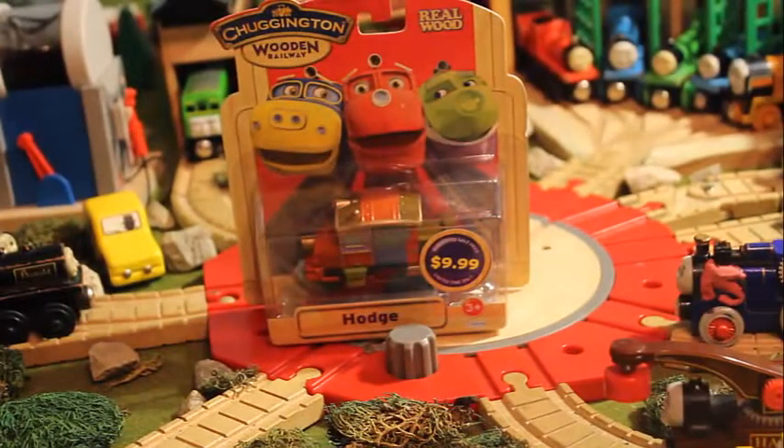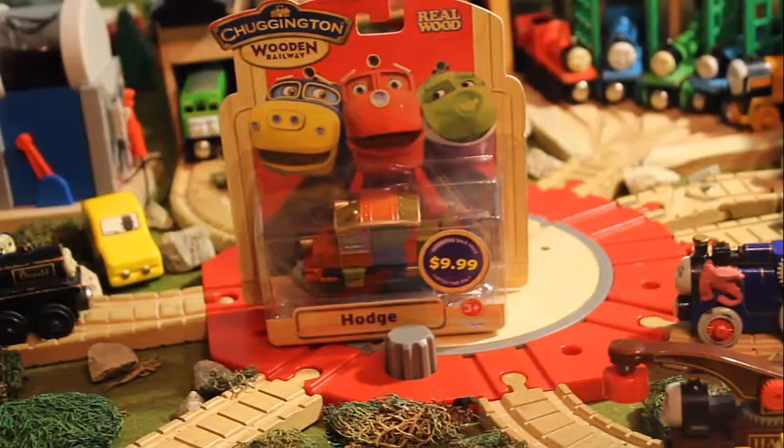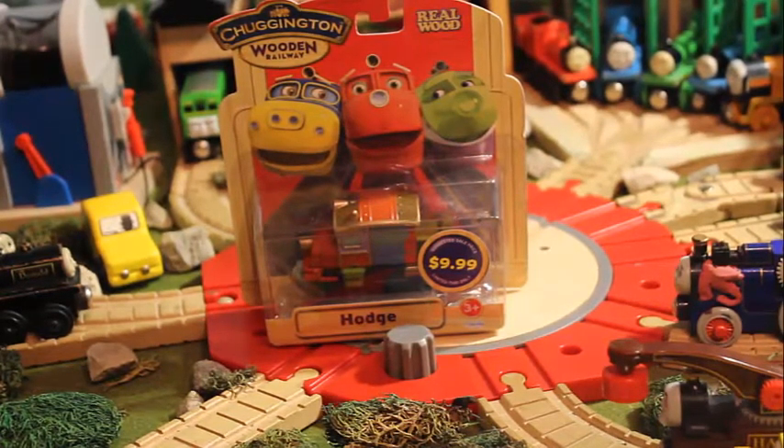I got this - I know it says $9.99 there - but I got this actually free with the purchase of $20 or more on any wooden railway thing, which was really cool. So I thought, hey, I get this for free, why not do a review on it. I did a little bit more research, looked in the store, looked around pricings, inspected all the engines. The Tri-Mean line is a good 50% cheaper than the wooden railway line where I am.